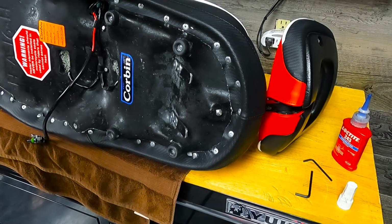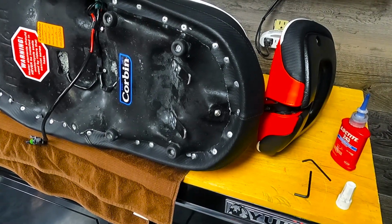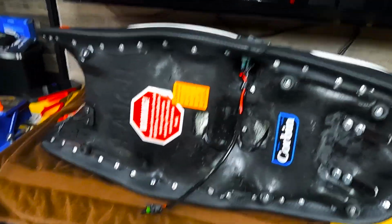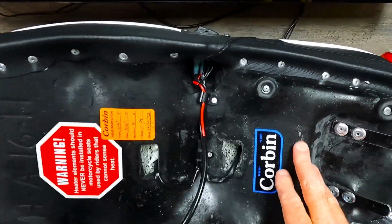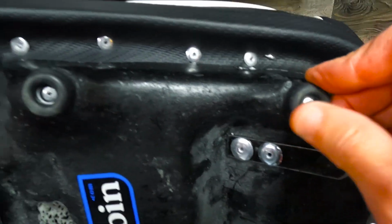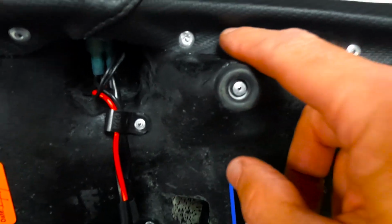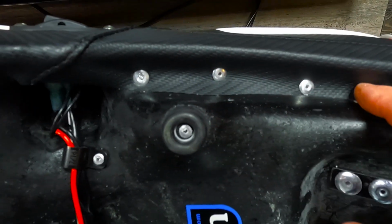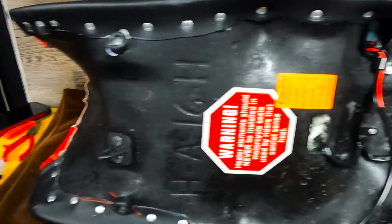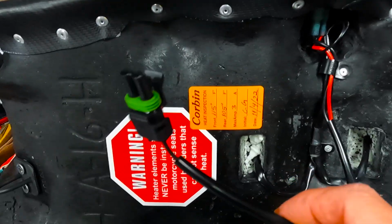There it is. Now, I want to show you something before we put the seat back on the bike. Take a look at the backrest. Look at the pan on this thing. Very well made base pan. It's got these nice rubber grommets here for resting on the frame. The seat cover itself is held on with rivets instead of staples. So that's really nice.